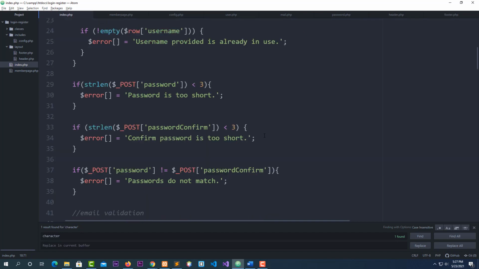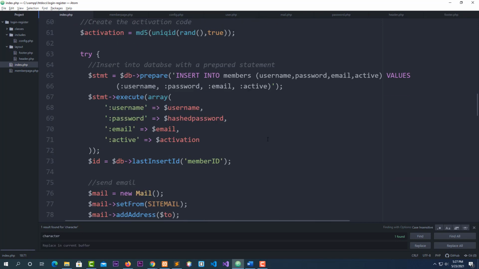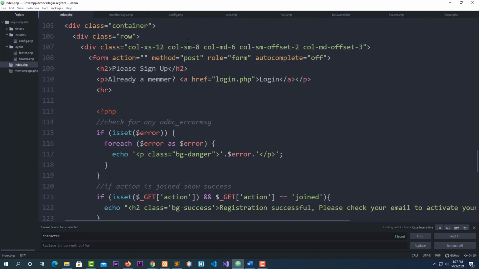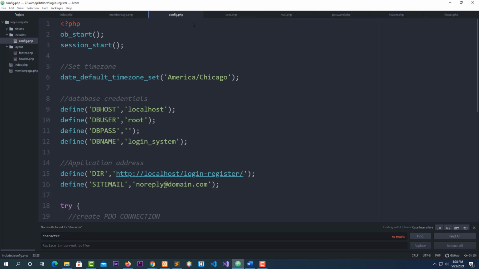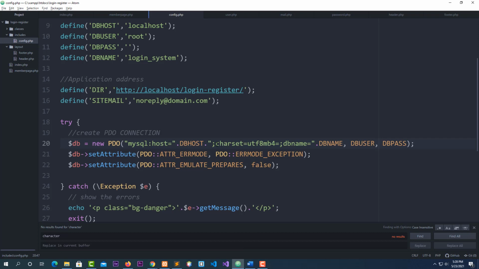This looks good. Let's go to config.php. Okay, this probably, let me see, config.php charset, because it says character set. Okay, charset on config.php line 20.